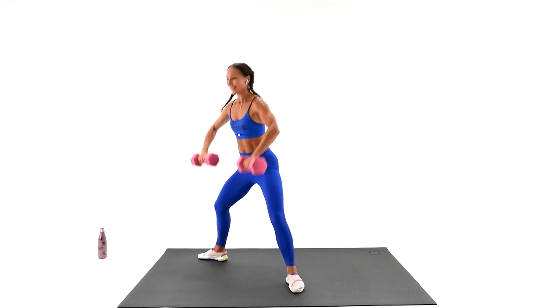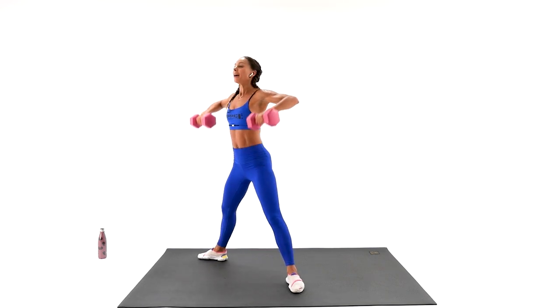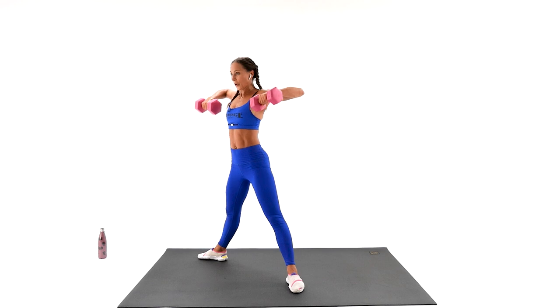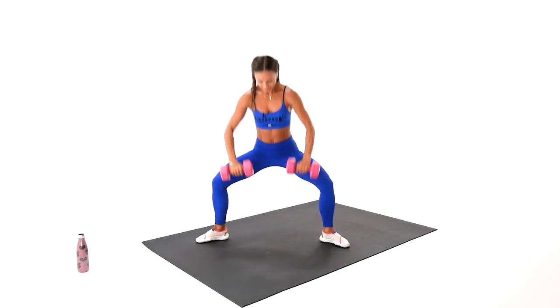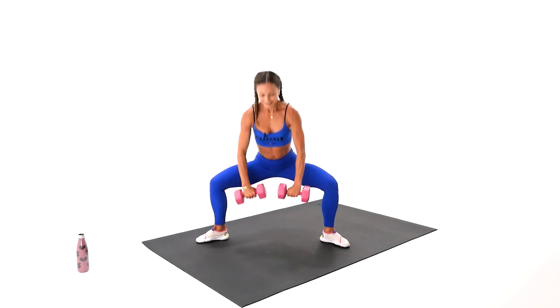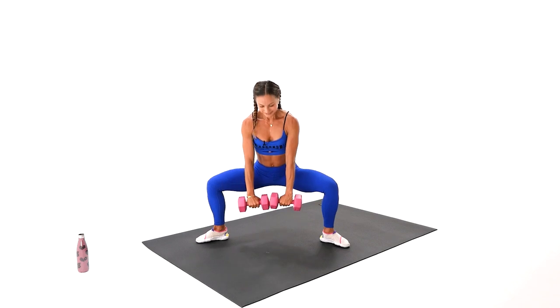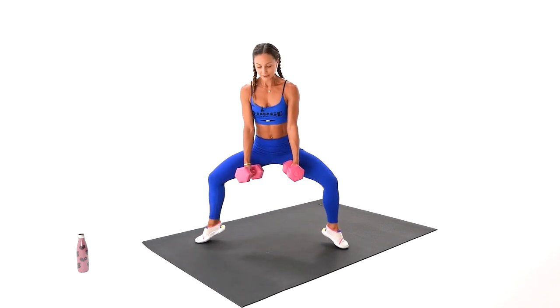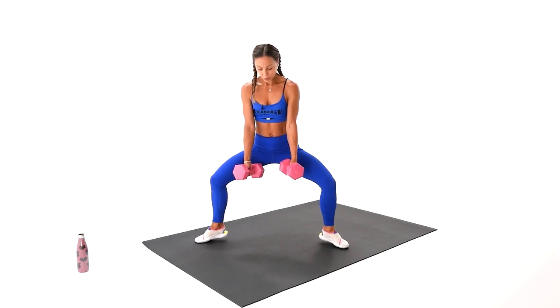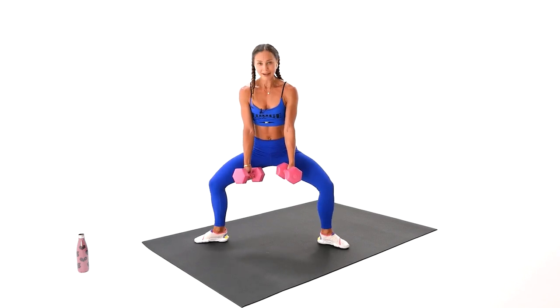All the way down, up, down, in, up, guys. Come on. All the way down, up, down, in, up. Four, three, two, stay long, low, low. Lift, lift, lift, guys. On the tippy toes, don't grab the shoulders.